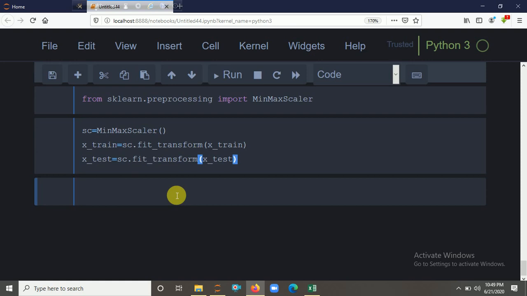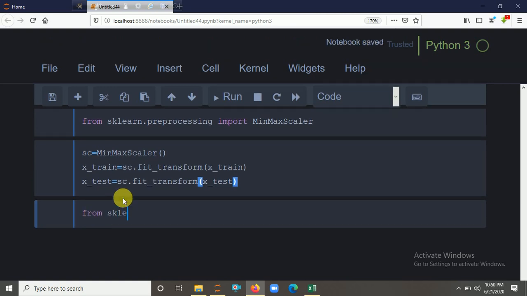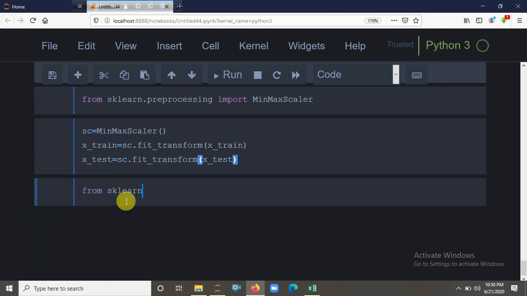Now we have to create our base model. Because this is a classification problem, we use a random forest classifier. We can also use a linear classifier or some other classification algorithms. So from sklearn.ensemble, import the RandomForestClassifier.